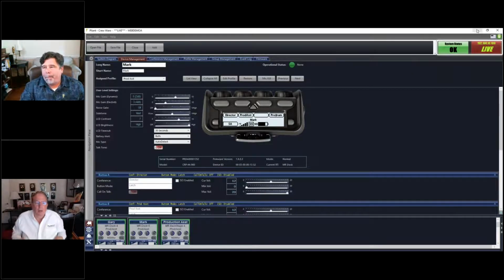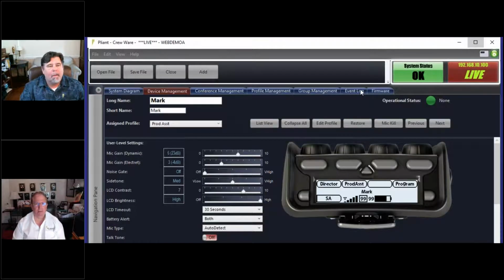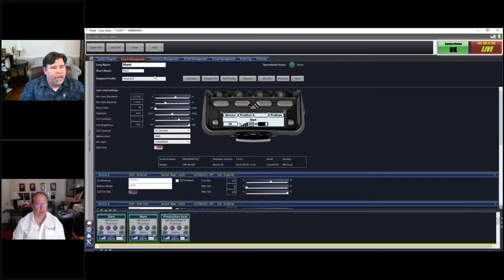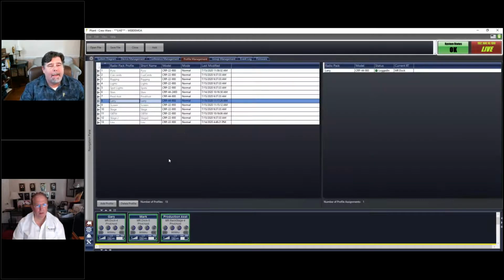Yes, sir. I just want to point out something. If you click on the down arrow for the profile right there, assign profile, you'll notice that there's only 2 profiles available here. Could you go back to the profile management tab for a second? Of course. The right tab would be helpful.